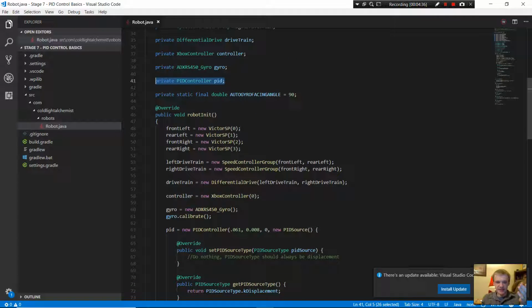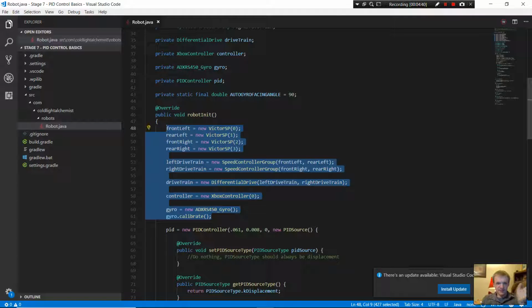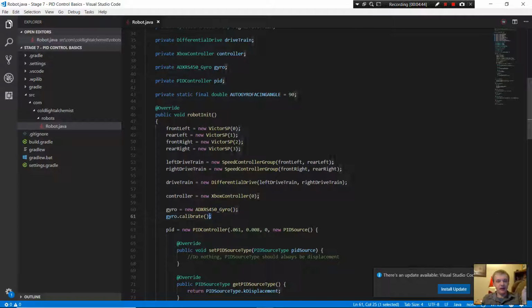So what we see here is the general setup of all of the stuff that we need in order to get this to work. Now, if you notice, there is one thing that I didn't talk about in the gyro video. All gyroscopes have a calibrate method. Basically what that does is it takes different information from the gyroscope and tries to figure out some tuning settings for the gyroscope in order to make the information come out a little bit more cleanly, a little bit more smoothly, and a little bit more accurately.